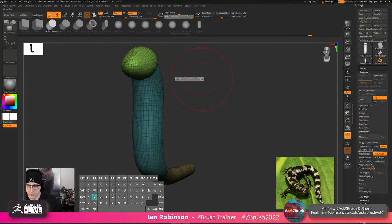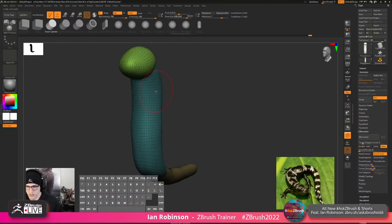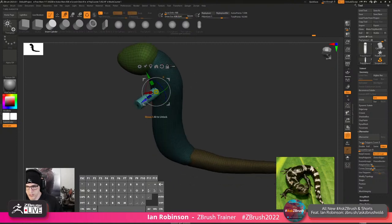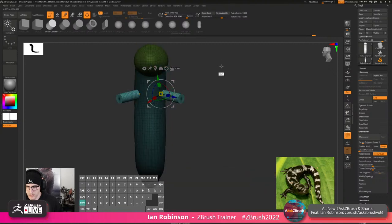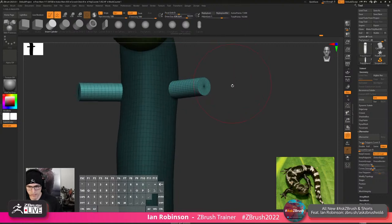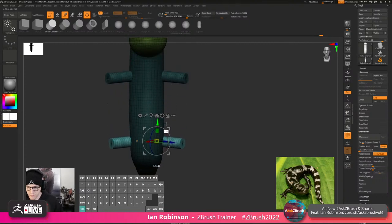So I'm going to grab an insert cylinder, and again, we want to make sure that our symmetry is turned on, and I'm going to drag this out. I'm going to scale this out, and then I'm going to come back, and this is actually going to give me some skinnier arms. Cool. And we're going to do kind of a T-pose approach with him. Throw this around. And then with these exact same pegs, I'm actually going to go ahead and drag these out by control dragging.